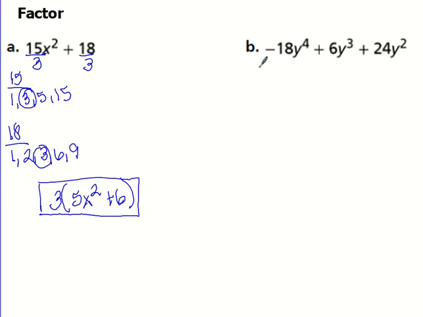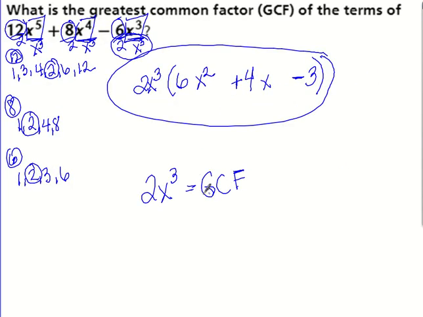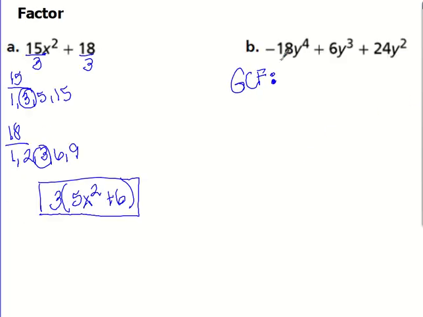Okay, so here's B. So what I'd like you to do is try to pause and figure out if you can at least identify the greatest common factor. Okay, don't forget, greatest common factors are not just coefficients, they're also variables. Like we saw here, we had A's and D's pulled out and x to the third pulled out here. So why don't you pause and see if you can figure out first what the greatest common factor would be.